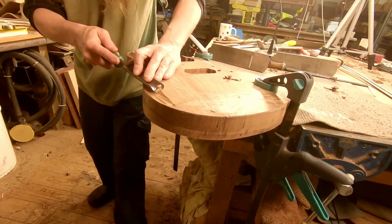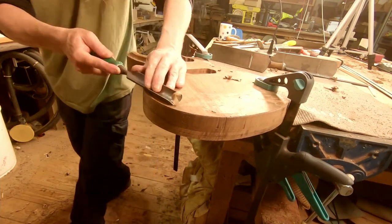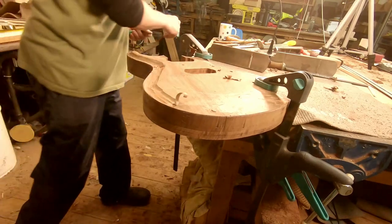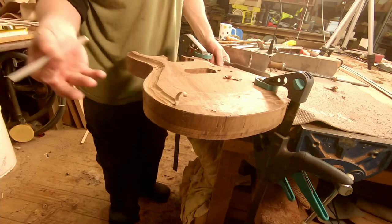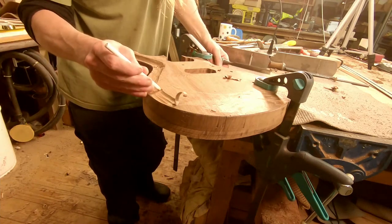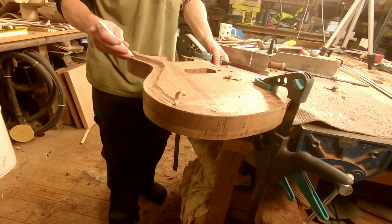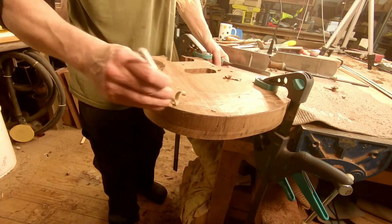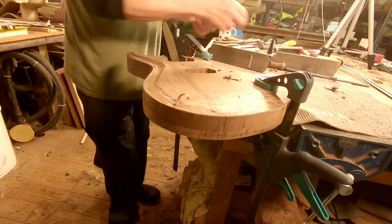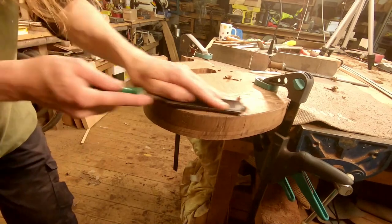Notice that I am keeping both hands behind the blade at all times. And this flat spot, I haven't drawn it on. I don't normally draw it on because I kind of do things by eye. But I'm basically putting a flat spot on and it gets wider. You'll notice it's shallow there. And then it's going to get wider around the back. I don't normally draw it on, I just do it by eye.